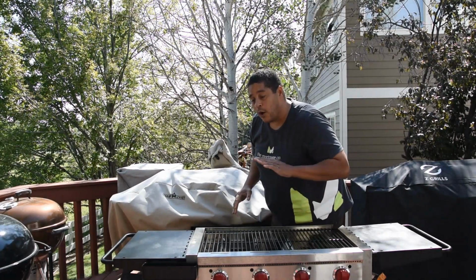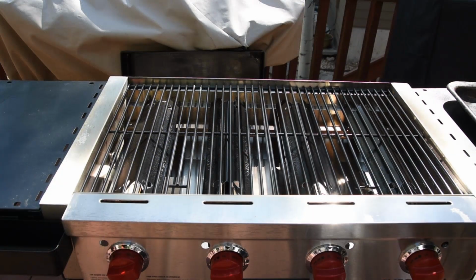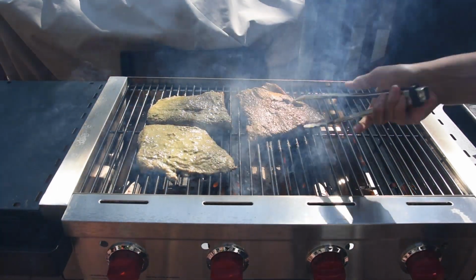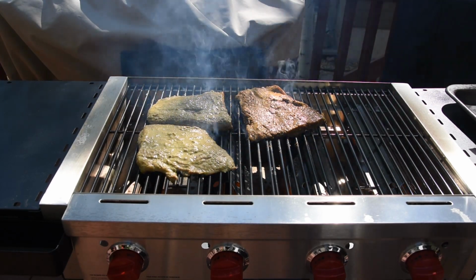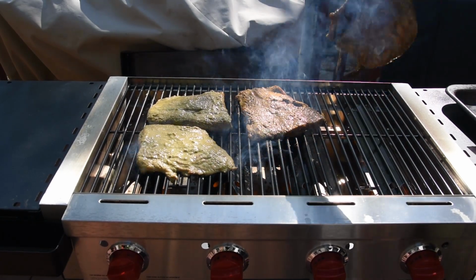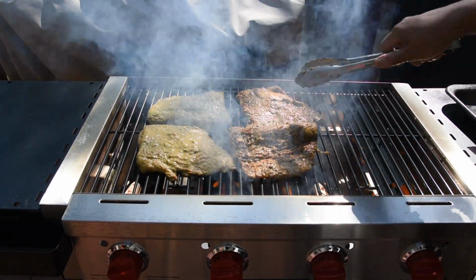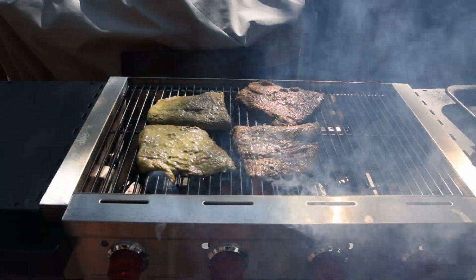I'm gonna get this going on high, and then we'll bring the meat out and sear that bad boy up. So I did let this meat sit out for about 45 minutes before we're throwing it on here. So it's not necessarily room temperature, but it's not much higher than that. Woo! That is hot, boy, let me tell you. We're only gonna go for about 5 to 7 minutes a side. Man, maybe not even that much. This thing is kicking, let me tell you.